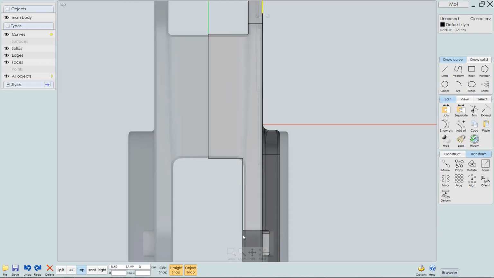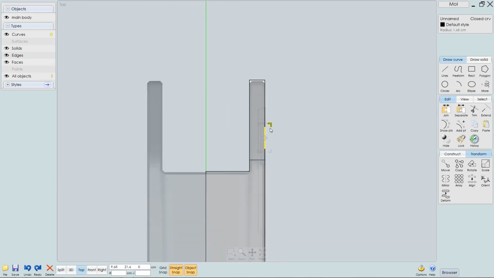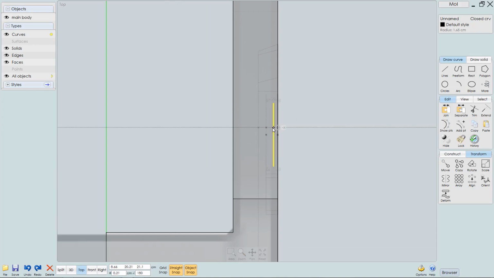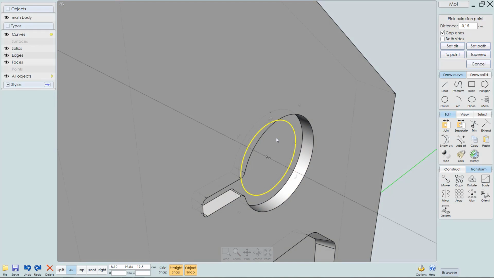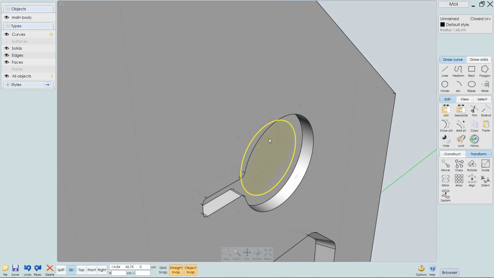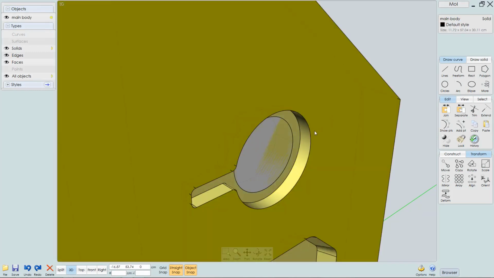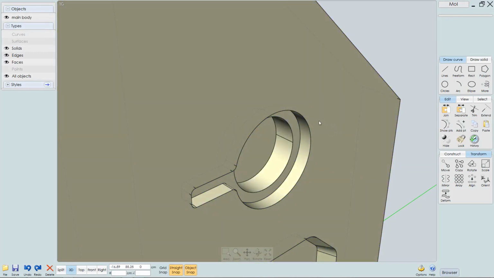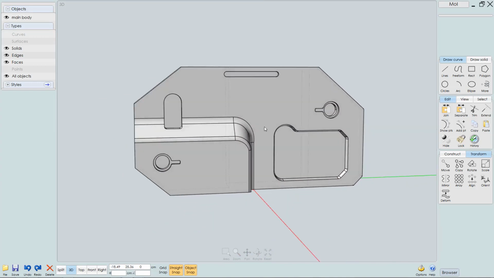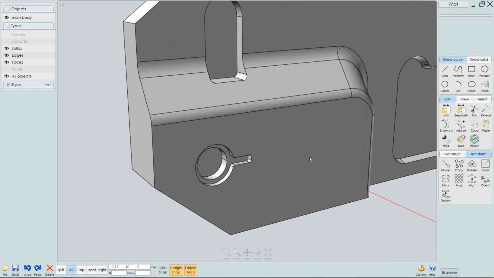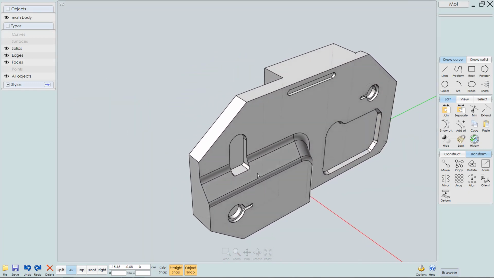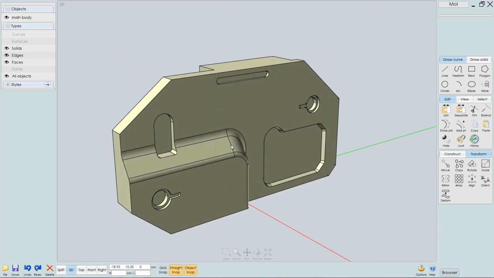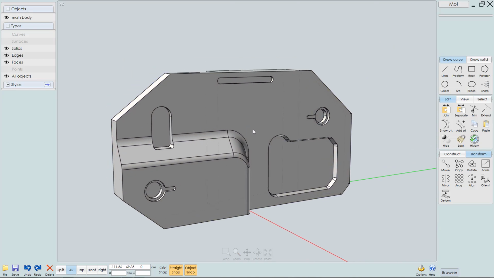And we'll do the same up here. I'll just move it back and snap it to here. Extrude it back -1. Delete that curve and then do a Boolean difference on these two. Okay, and that's looking pretty good so far. And maybe we could add a couple more details.